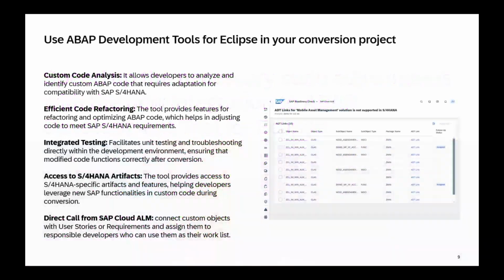Okay, and this integration, this is how it looks. So maybe you can see that here on that column. We have this ADT link column in place, from where you can jump from the readiness check to ABAP in Eclipse directly to the program or to the class, whatever there is behind, directly to the code line that needs to be adjusted. So that's really how deeply technical these findings are.